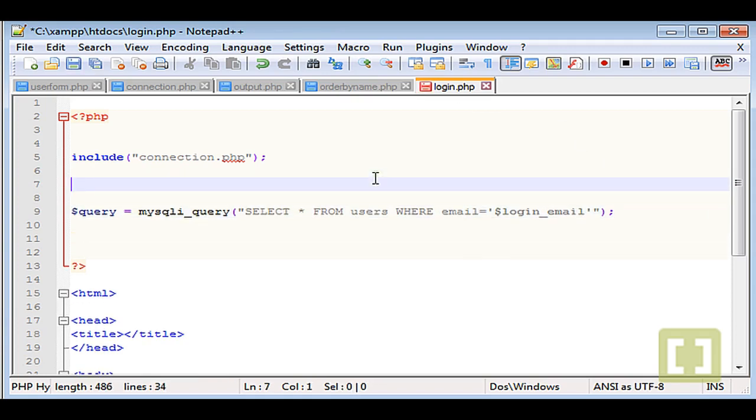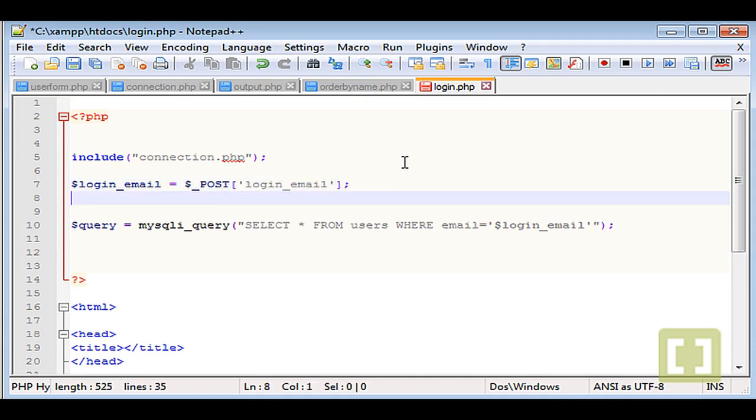I forgot that before the query we need to grab all the information that comes from login email and login password. So what we're going to do here is create the login email equals, obviously, the post login email, and save it, and do the same thing for the login password equals post login password.